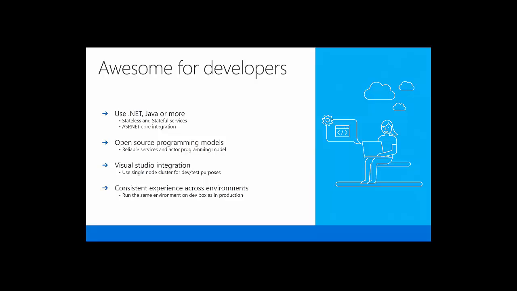I like the choice of languages, and hopefully we'll get more than just .NET and Java in the future. There's some work going on that's enabling that. And I also like that ServiceFabric has open sourced the programming model. So unfortunately not the whole core of the platform yet. We're working on that. Turns out when you've been building software inside of Microsoft for like a decade, it's a little bit tied up with a bunch of internal Microsoft goop. And we're working to untangle some of that goop and publish the whole platform as an open source project. But it's taking a little longer, I think, than we thought it was going to. But at least the programming model, the top level APIs that I interact with, those are all open source. And I can go look at them and poke around and see how they work.